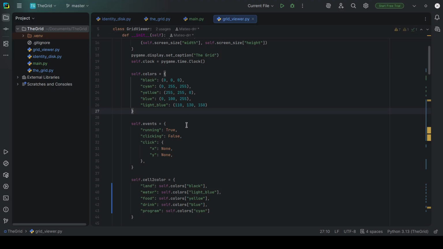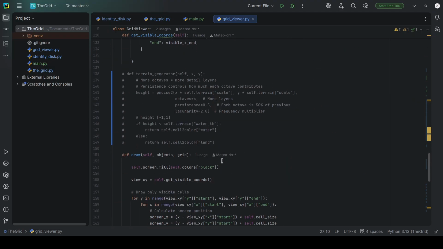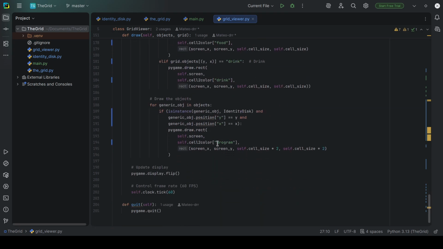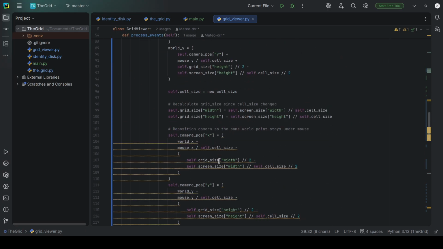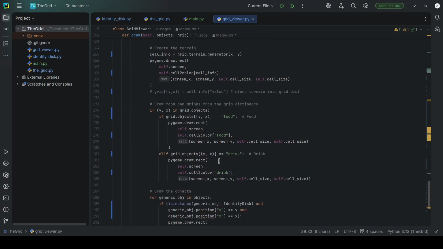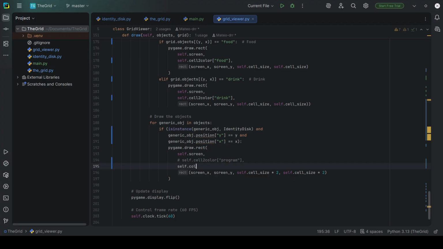Okay. Yeah, so here, when I'm generating an object, set color program, instead of calling cell to color, I just call directly self color. So owners from should be program.